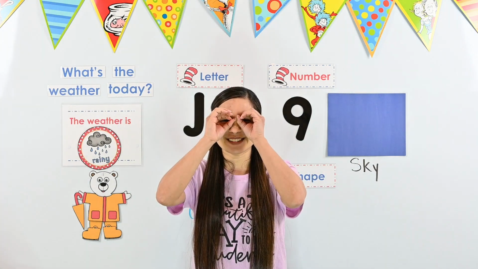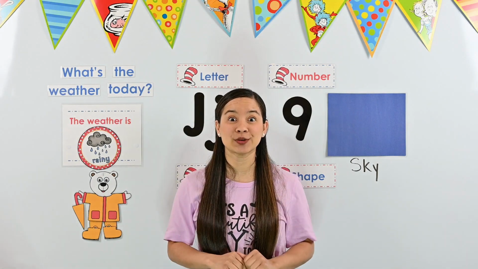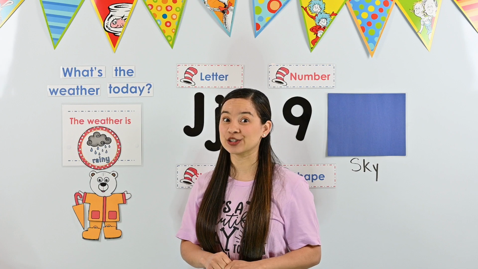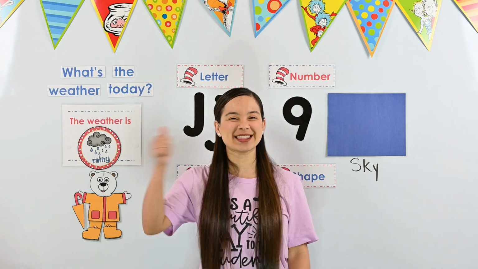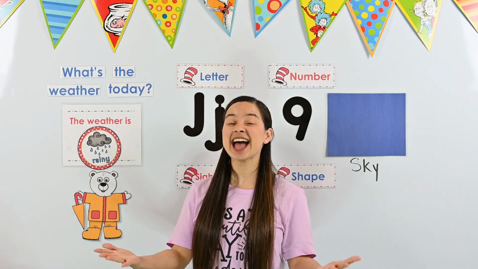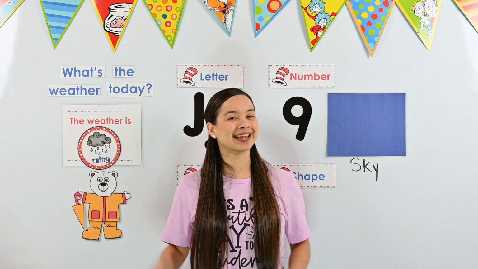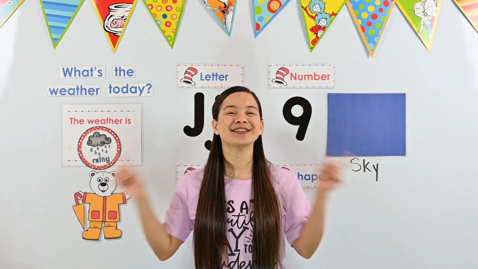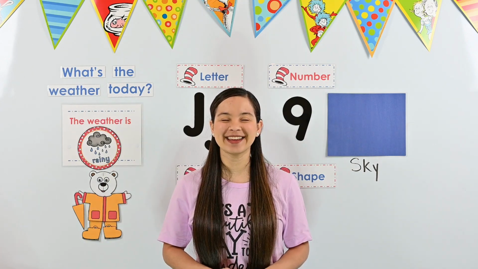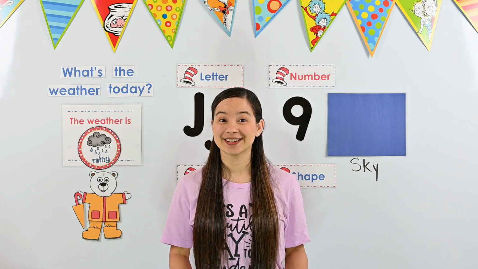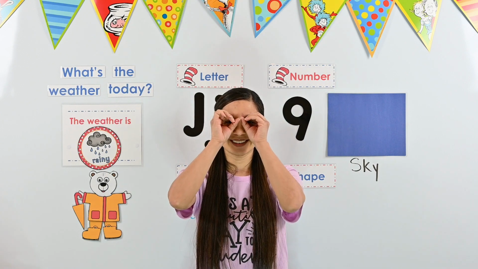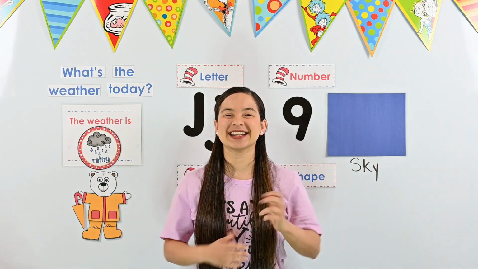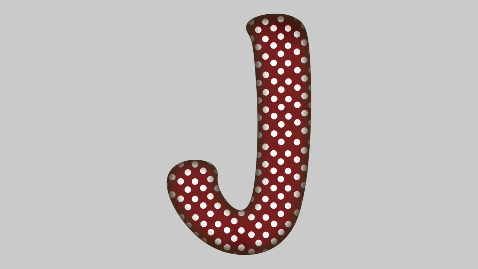Okay, now we're going to be letter detectives. We are going to see a letter on the screen. And if it's the letter J, you are going to give me a thumb up, or you can say, yes, it's the letter J. If it's not a J, you'll give me a thumb down, or you're going to say, no, that's not a J. Are you ready? Good. Put your detective goggles on. Perfect. Let's take a look at our first letter.